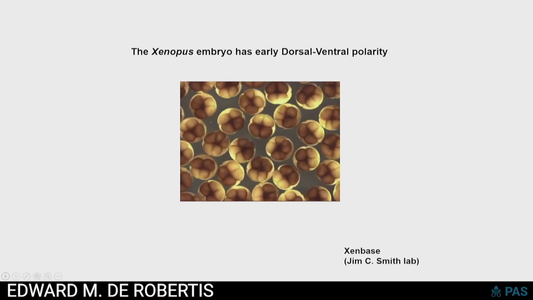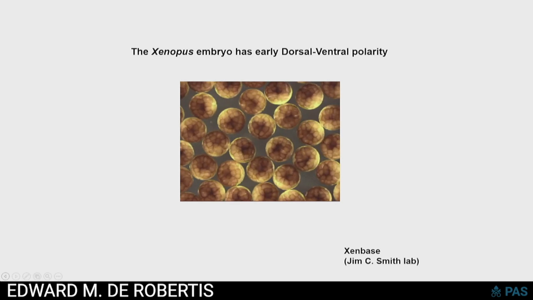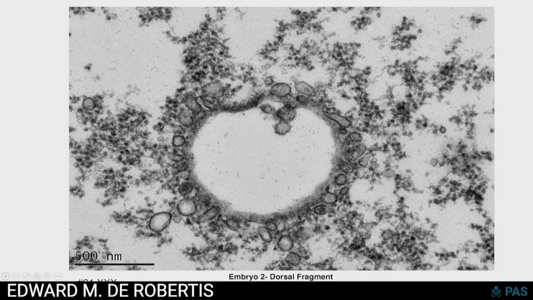I'm interested in this because of the frog embryo, which we work with, and if you look there, there are 4, 8 cells, and as they develop, there is an asymmetry in which one side of the embryo is less pigmented than the other. The less pigmented side will become the dorsal, the back. The more pigmented will become the belly, the ventral. And if we cut a section through this embryo, you see that on the dorsal side, you find these very interesting multivesicular bodies. There you have one with 3 intraluminal vesicles, one vesicle being formed with a clathrin coat, and then all these other vesicles around it that are presumably bringing in the GSK3 to be sequestered.